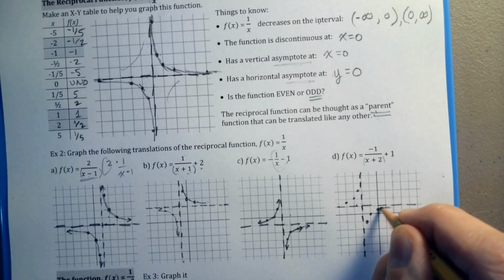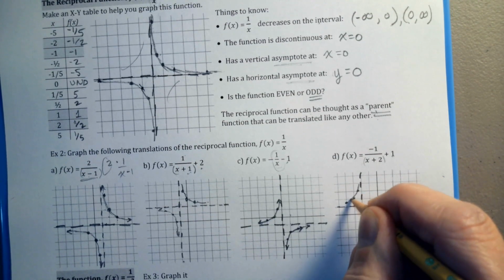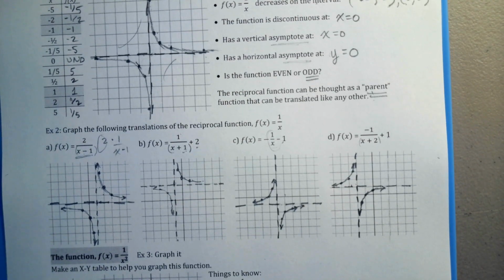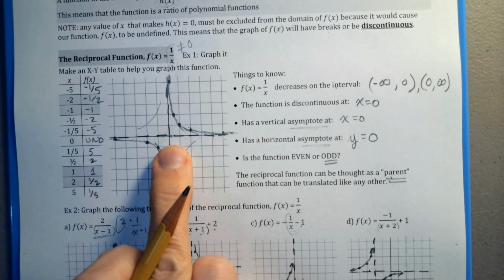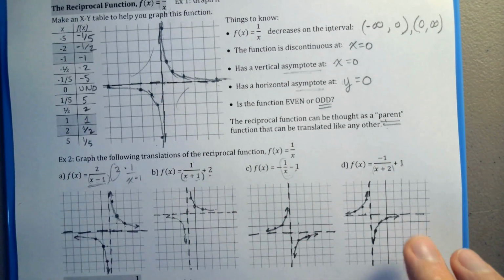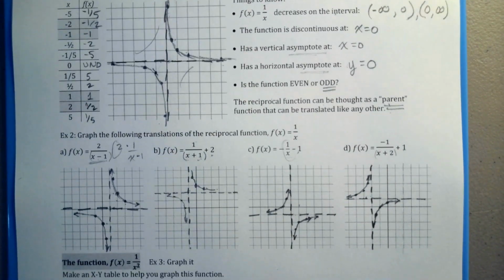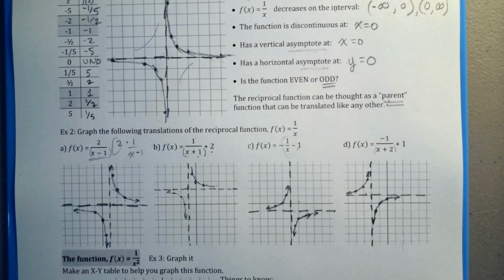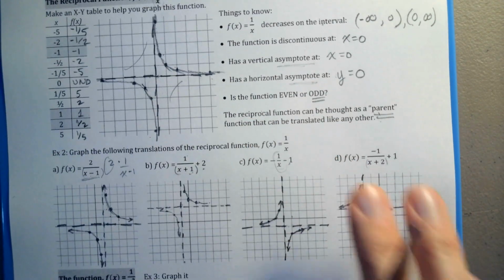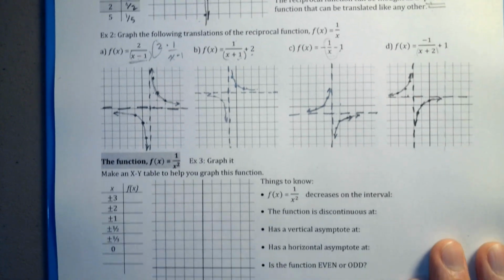Okay, and then we'll sketch our graph in and just draw arrows before we get too close. It's a little hard to draw because this is kind of small graph paper, but something like that. So if we know what the parent function looks like, these are pretty easy. We don't have to make a bunch of points. Generally 2 on either side. In this case, we went ahead and just did 3 on either side. We didn't have to make a table, though. The whole idea of the parent function is that if you know what it's doing, and we understand how these transformations occur, then we can graph those without making a table.